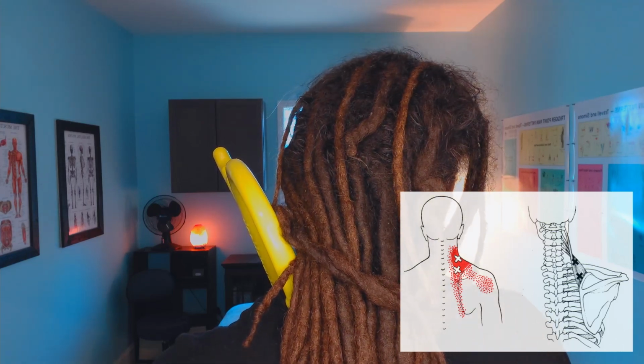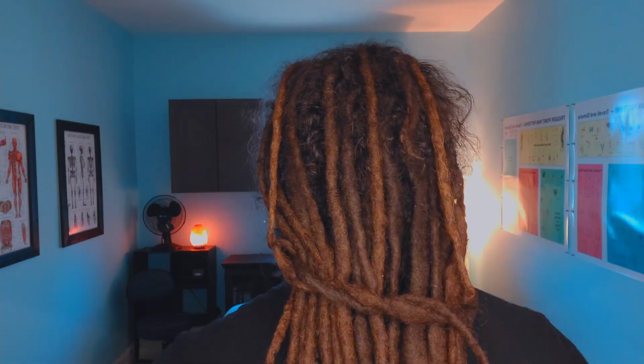And you really know when it releases because, when your shoulder was elevated like this, as soon as you get that muscle to release, you'll notice that your shoulders are going to be more even, okay? Typically, the side that's bothering you is going to be the one that's elevated. A lot of people sleep on their side, right? And they'll sleep with their shoulder against their ear. And then you go to get up in the morning and it's like, oh, I can't turn my head this way. By the time they're done, you want to see that shoulder correct itself. You want to see the posture change to know that you did everything correctly.